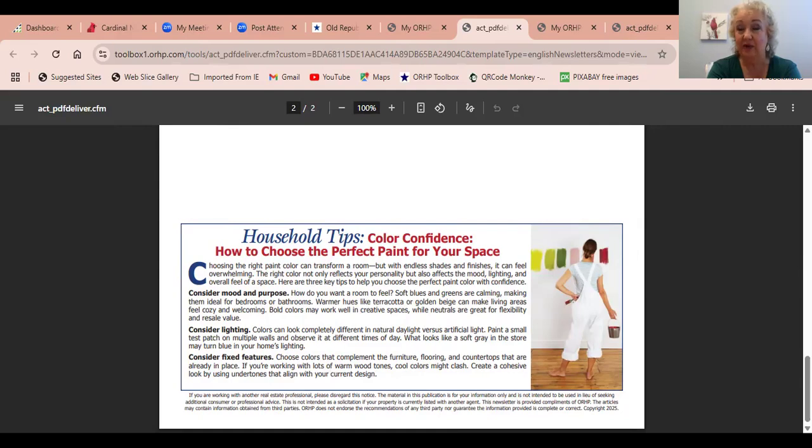It saddens me and breaks my heart when every year these surveys come out, 80 to 87% of consumers said they would use the same agent again, if they ever heard from them again. This newsletter is one of those tools that can be that gentle tap, tap, whether it's done by email, whether it's done by snail mail, doesn't matter.